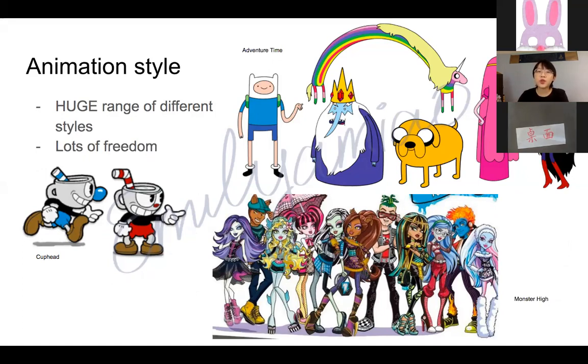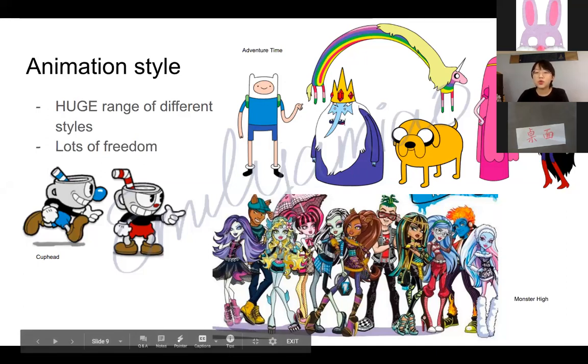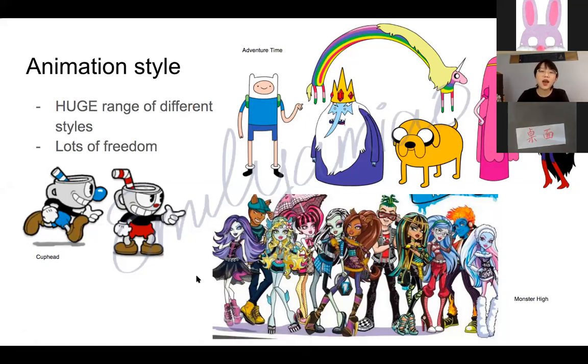And for Western animation, there's a lot of freedom and a huge range, from the little dot eyes and the rubber hose kind of squiggly arms in Adventure Time to Monster High. They have these kinds of characters because they could be made into dolls. It's also a marketing device, and the character design fits that.